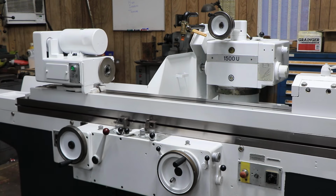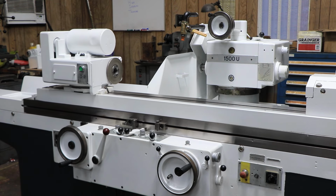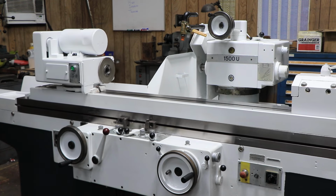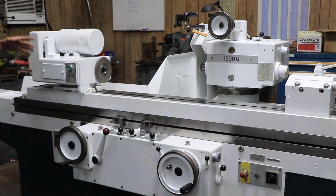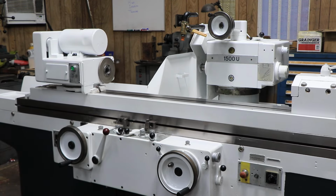So it does have a pick feed for both left, right, and both left and right. Also with the manual and plunge feed options as well for this machine. I don't know if I mentioned, the head does swivel in a 360-degree motion, so we could get to the ID attachment that's sitting in the back for internal grinding.